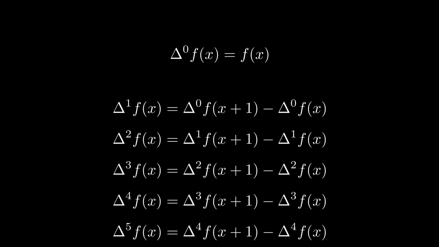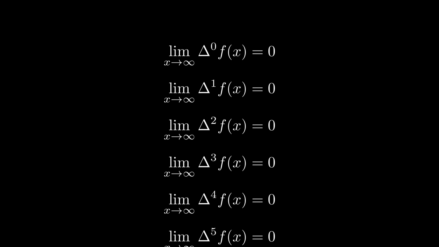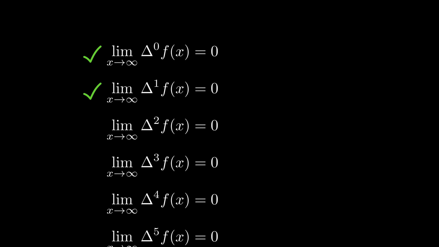So, now that we've defined all these forward differences, we can see exactly where we're headed. We've extended the sums of the functions whose 0th or first forward differences approach 0, and going forward, we'll do the same for all these subsequent cases. But don't worry, we don't have to tackle each of these one by one. That would be a very long video. The tools we've developed in the first two solutions are enough to solve all these others at once. Now, a quick note for anyone who's familiar with asymptotic notation. The 0th order functions are the functions in little o of x to the 0.